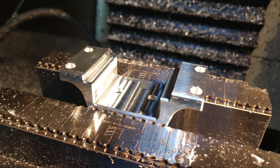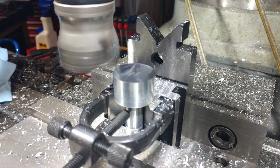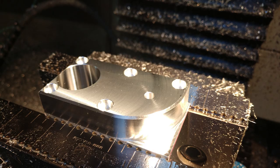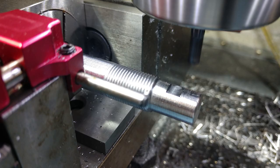This part here is a mount for my Acme thread nut for the Z-axis. This is kind of a unique part — it's a shaft that works almost like a cam. If you notice, the shoulder bolt holding the pinch roller is offset from the centerline of this main shaft, and that's what makes it work like a cam. This is the housing for that shaft. I also had to do a little machining on the enclosure for the C-Arc controller and some more machining on the ends of the ball screws — I put two flats on at 90 degrees apart for the set screws on the pulleys.